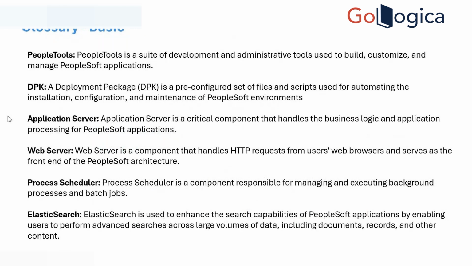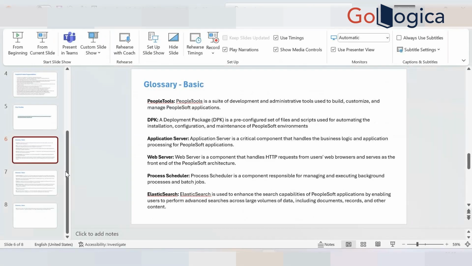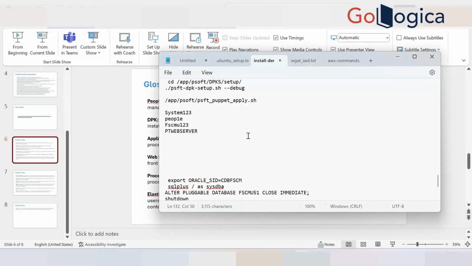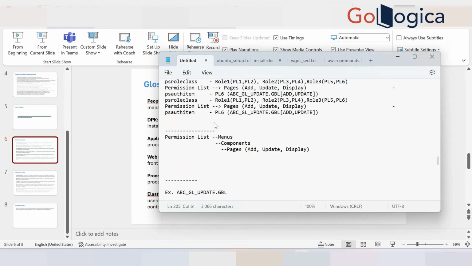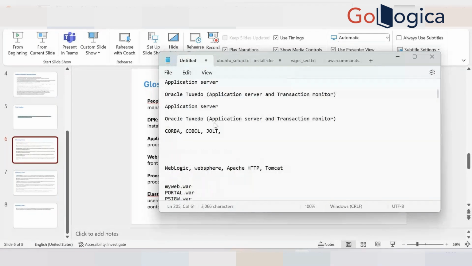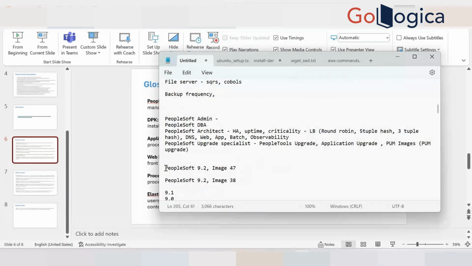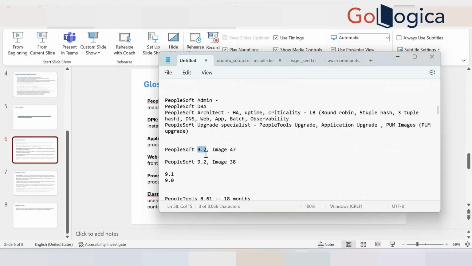Yeah. So Mira, there are two parts. One is your PeopleSoft application, and when someone asks you which application version you are on, you would say you are on PeopleSoft 9.2. 9.2 is the application version, right? And then there is something called PeopleTools.